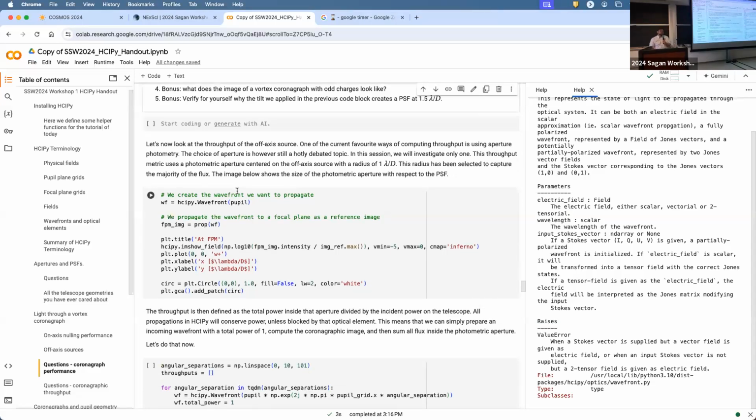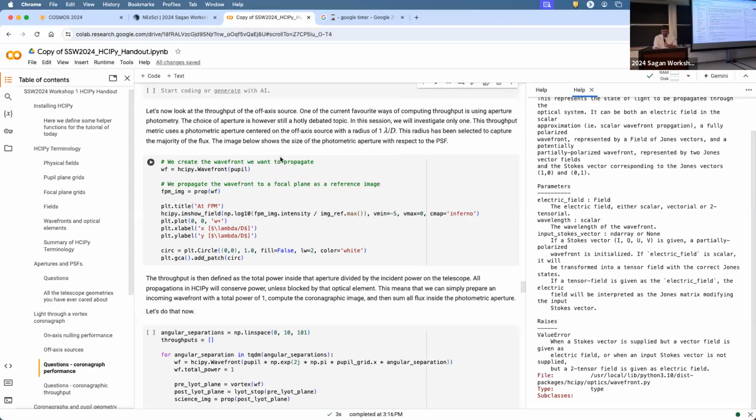So now that we know how to simulate a vortex coronagraph, we need to analyze it. We need to figure out what the metrics are. Like David showed this morning, if we want to know how a coronagraph performs, we need to know how to analyze it to get throughput, inner working angle, and all the quantities that we need to know. So the next part of the notebook will be focused on how we derive all those numbers.